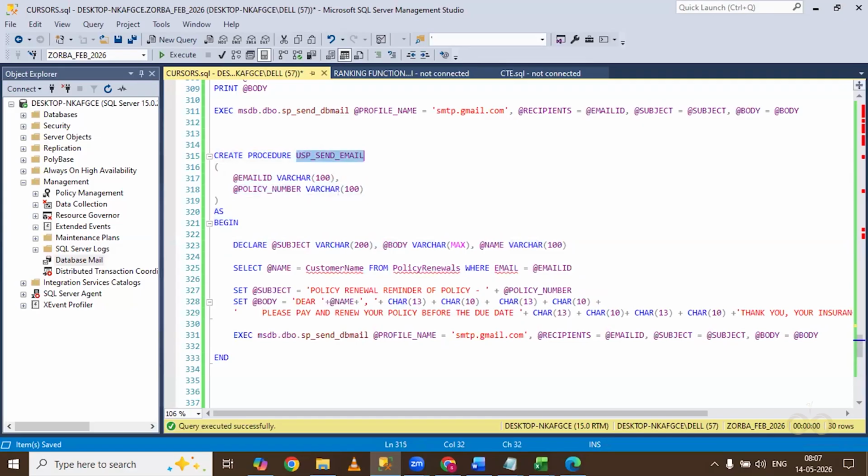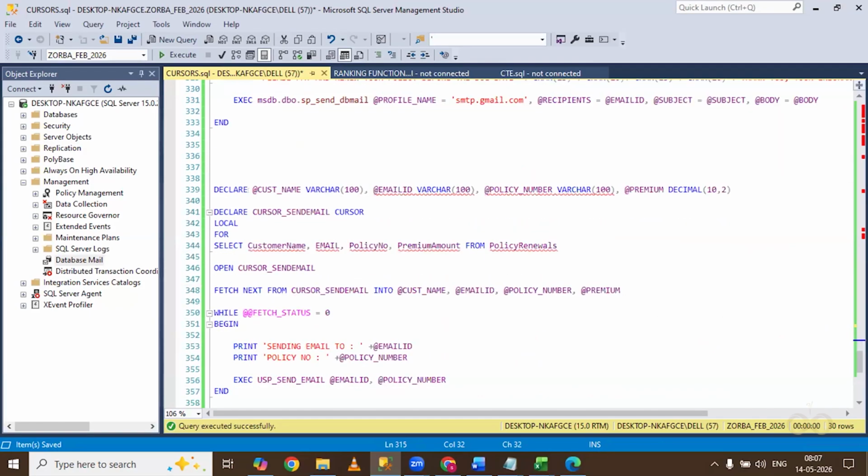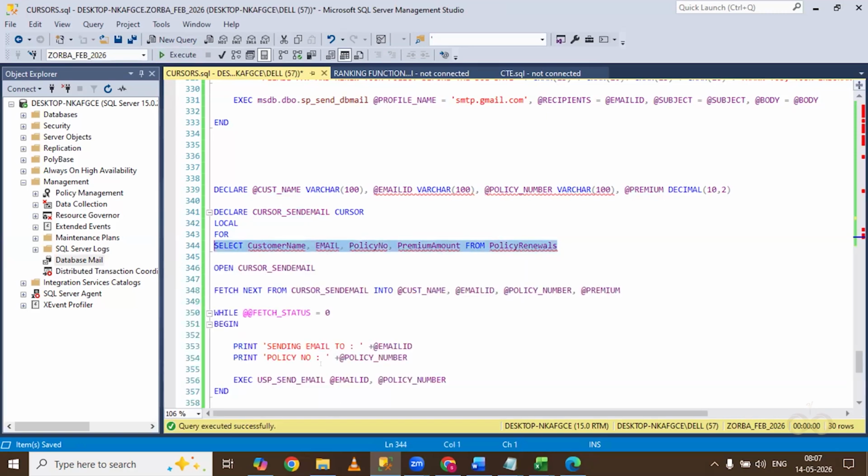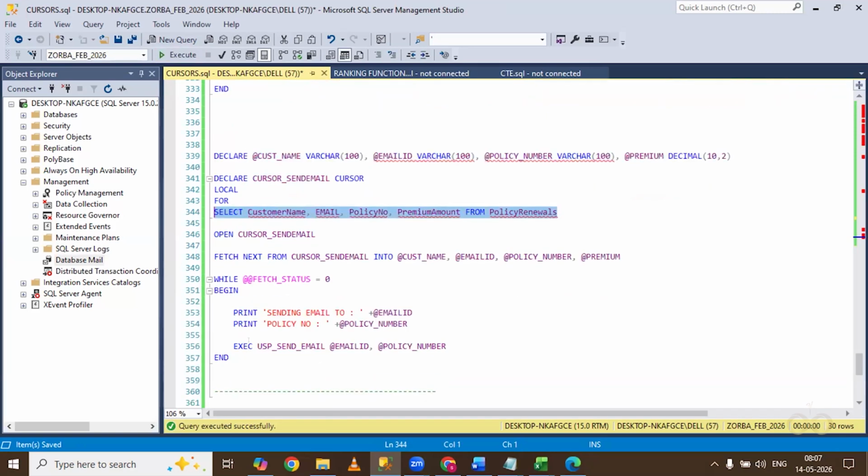We can execute this procedure multiple times so that it can go to multiple customers. How to do it is, now I declared a cursor for all the email IDs and all the policy numbers in this table. I am going to fetch the first record. First record will come here.